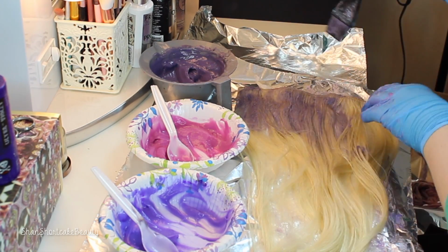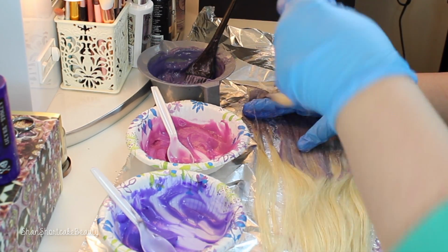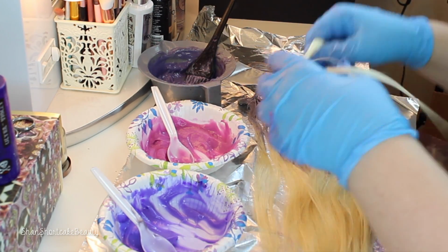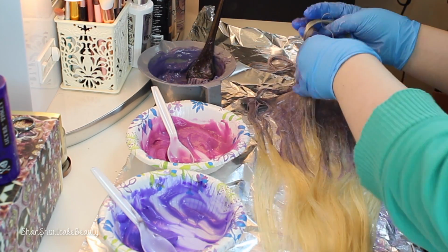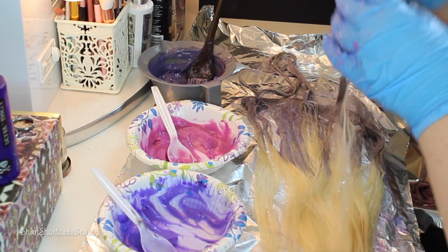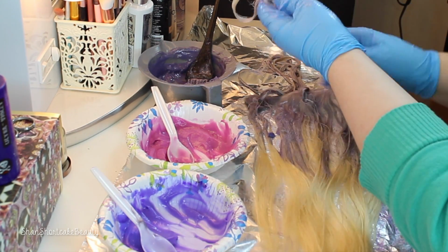Right, this is one of the largest pieces. So this one, I did something a little different compared to the other 2. Again, silver all over the top, and now I'm just picking up random strands throughout. I do this a lot with my hair extensions just to create a highlight effect and give them more dimension. I always lay out the biggest piece, and then sometimes I thread it through, take the pieces, pull them up, and on these pieces I'm putting silver all the way down because I wanted them to look primarily silver with pieces of pink and purple throughout.